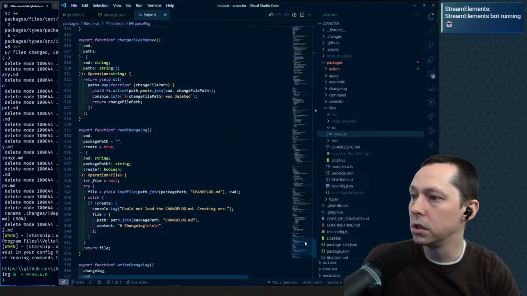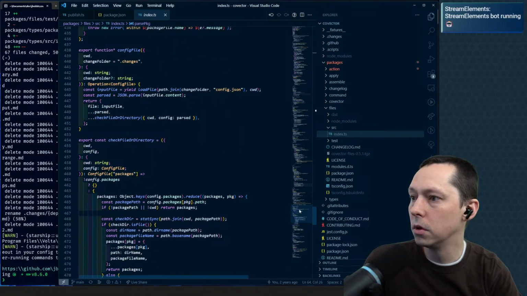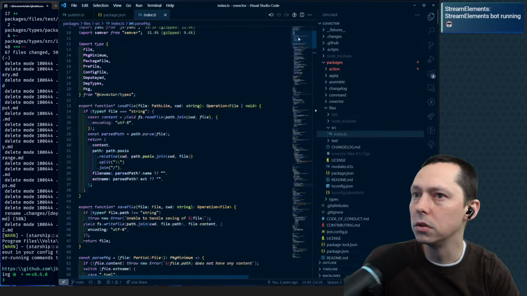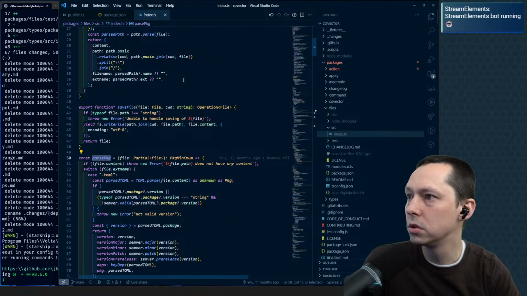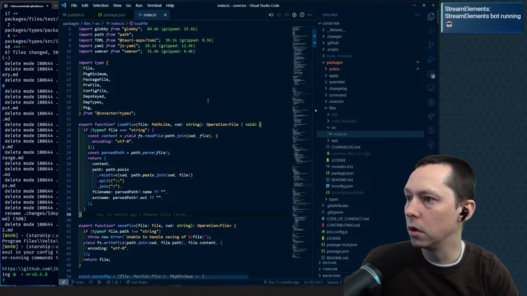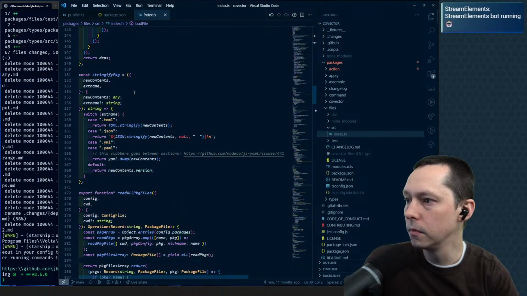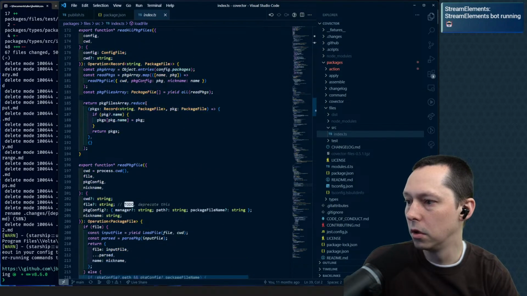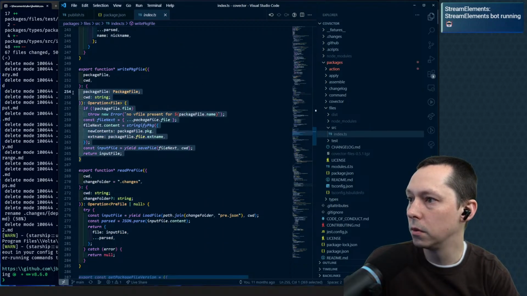The write side of it, is that up here too? Let's see. Gotta parse. Load. Read, write package file. So we're calling save file.